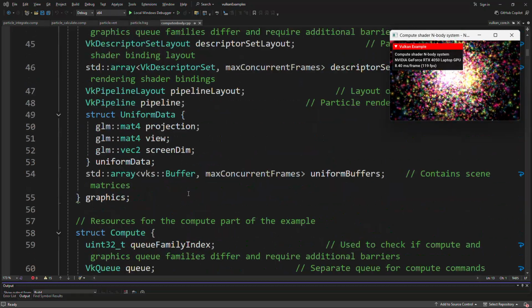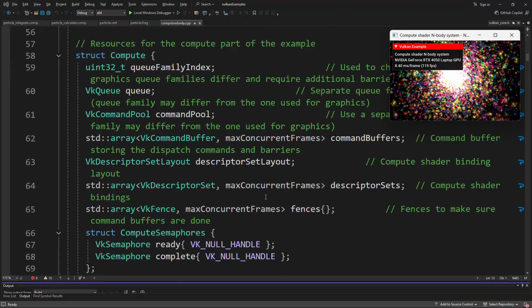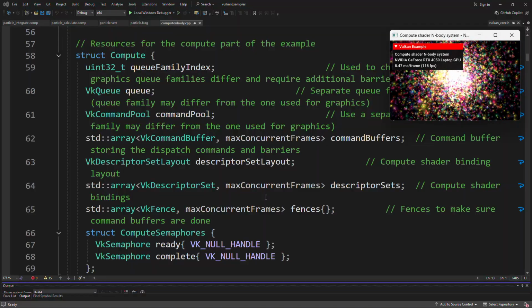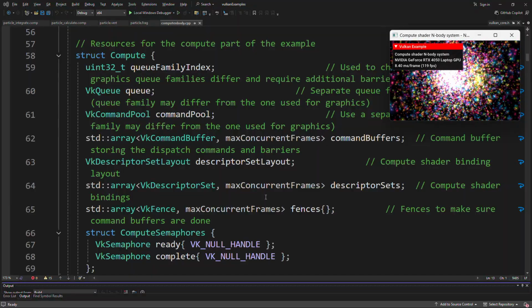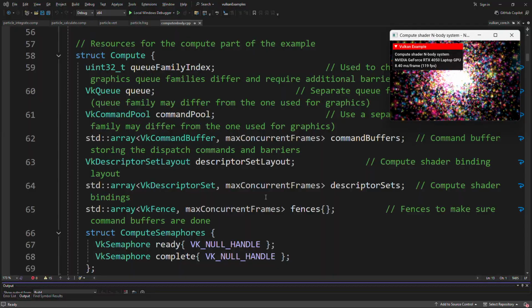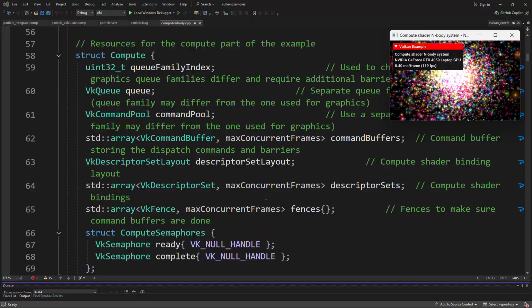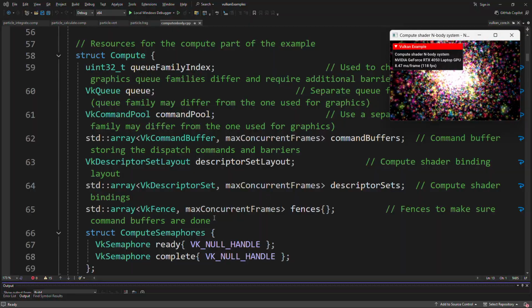Here in the compute side, we also have fences, to make sure command buffers are done. So remember, fences are CPU to GPU. The CPU submits the command buffers, and once the GPU has done all the instructions in the command buffer, we have to signal back to the CPU that the instructions are done.